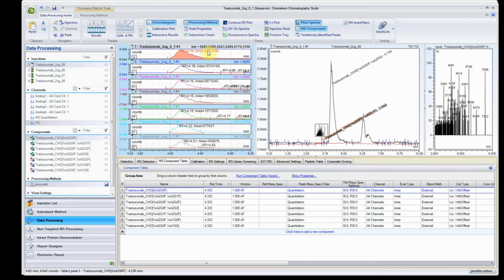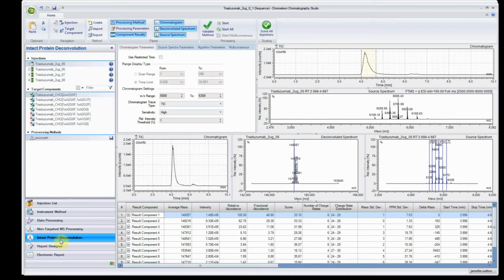One very nice thing in the Chromeleon software is you're able to get area values based off the raw charge states. So again, raw mass spec data, looking at the charge states, you get an area calculation. And then if you go back to the intact deconvolution, you could use the intensities from the deconvoluted values. So you have two pieces of information if you want to figure out the quantity.